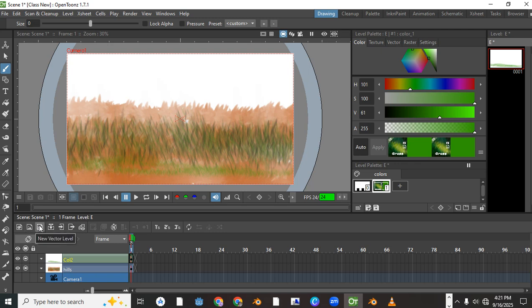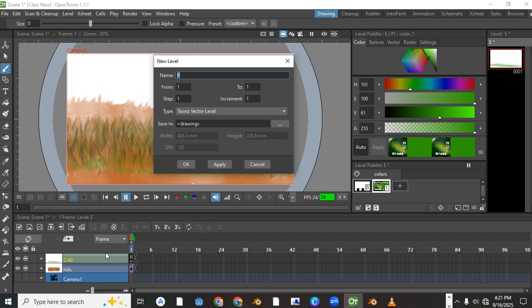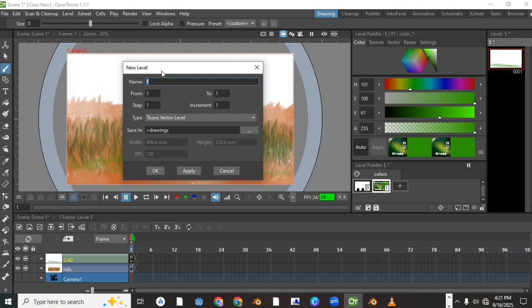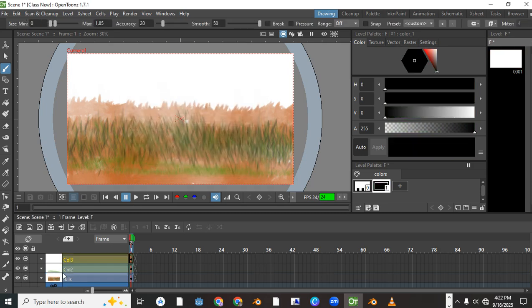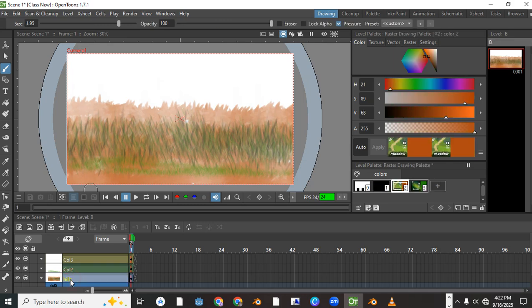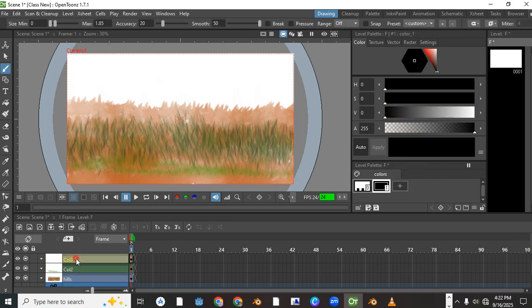So now let's talk about the vector level. The vector levels enable you to draw things using vector graphics, so you can easily scale it, and it will still be crystal clear even when you scale it to any particular size. Now I'm going to click on OK, and we have a new layer here. Mind you, whenever you're creating a layer, make sure you select the one at the top if you want it to come to the top. If you want it to come in between, make sure you select the one here so it comes in between. So now I have this.